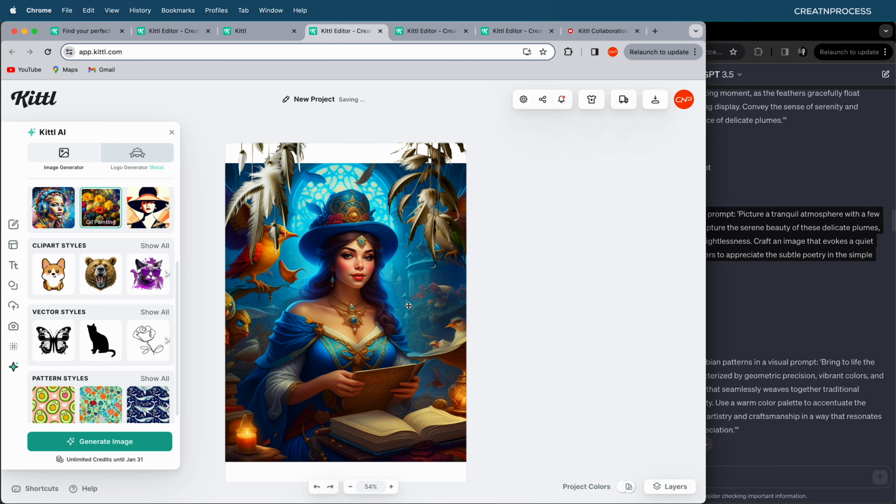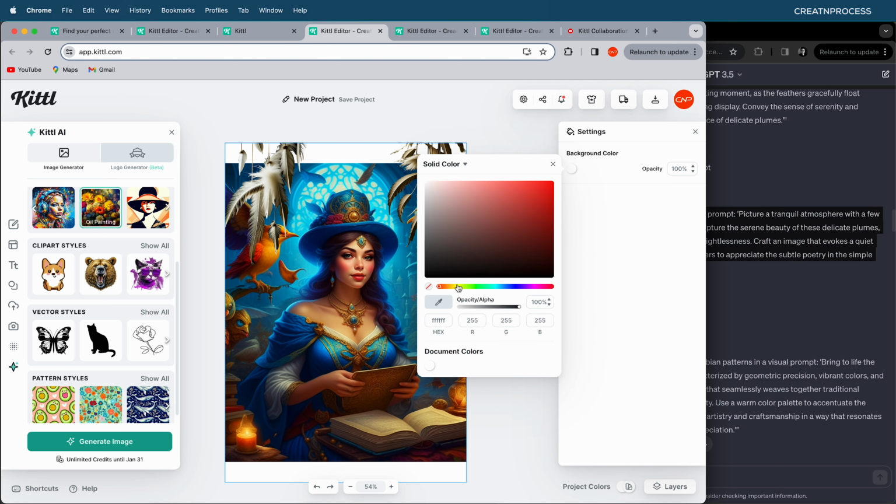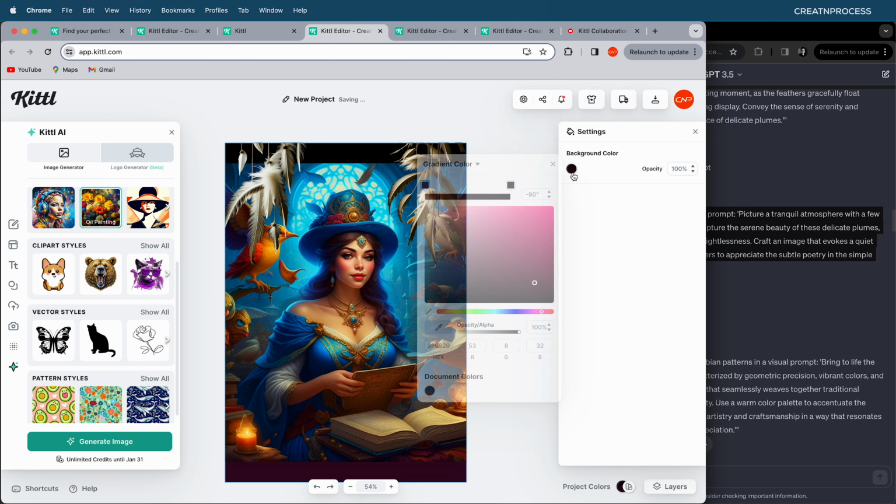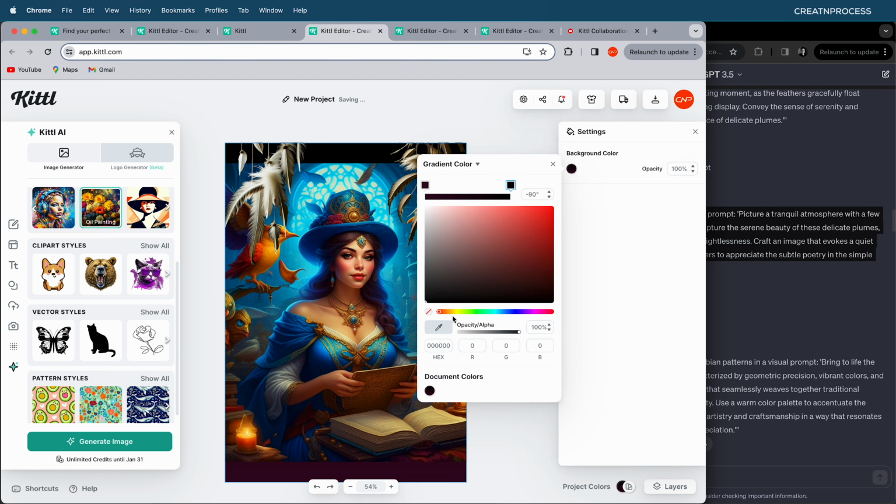Now we need to fill up the background, so I'll just select the background and choose a color. So I'm going to choose gradient color for this. So we'll go over here and choose gradient, and on top I'm going to fill it up with, let's pick a color using this. I'm going to pick the color and choose something like this. Okay, and on top we're going to choose some bright color.